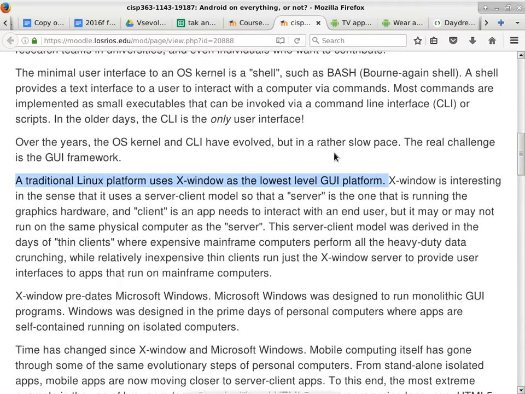But X-Window as an underlying platform is very interesting because it's a client-server based platform. In other words, it was designed so that your app, let's say you're running a particle simulation app that has a user interface. Particle simulation takes a lot of juice to run. So typically you want to run it on a really heavy-duty server, not on your PC. So that is your client program. Your actual computer that you have physical access to is called the server.